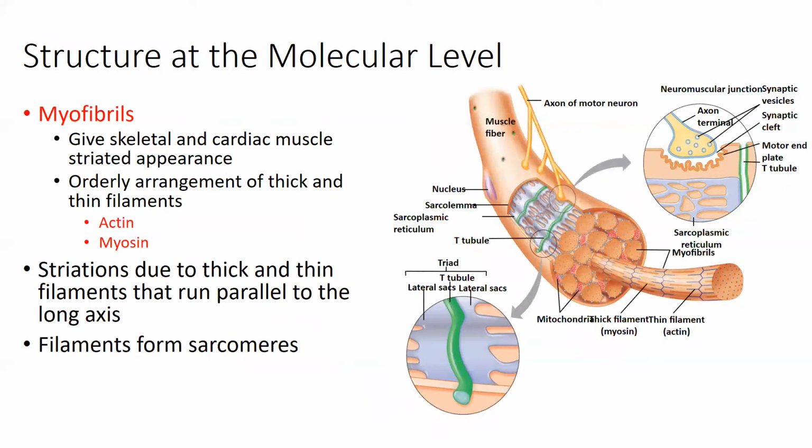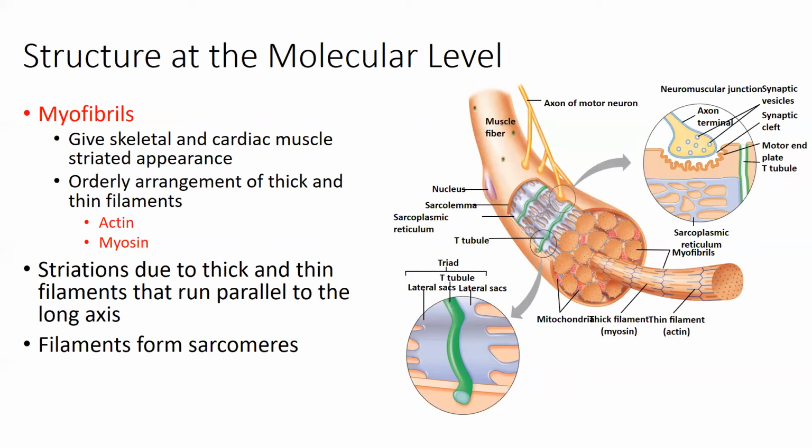Now, if we look at the structure of a myofibril, just to recap here, this is a single muscle fiber, this entire structure. It's synonymous with the muscle cell. If we look inside the cell, there are several structures called myofibrils, and these are subcellular structures. They are made of repeating protein units. And together, those units form a sarcomere. We'll see what that looks like in a minute.